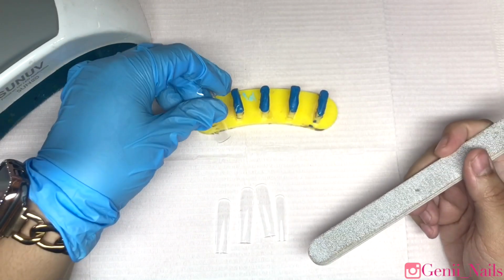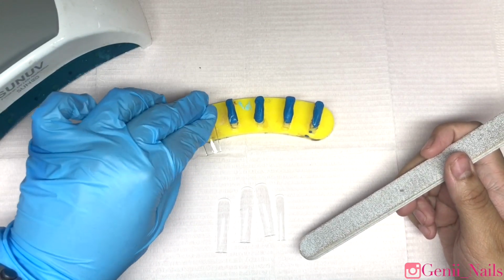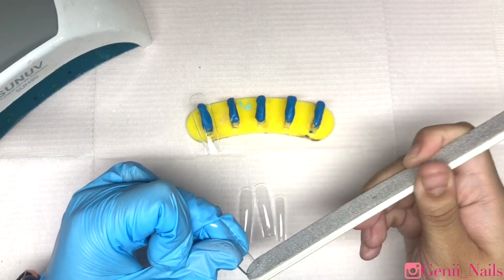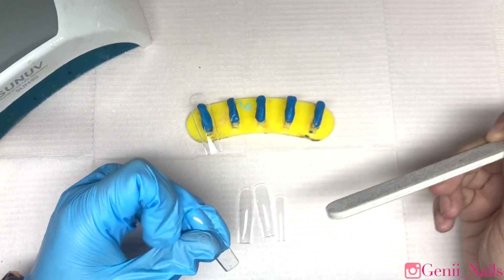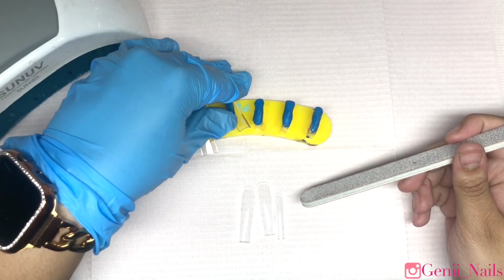So right here I am just grabbing a nail file and removing the tabs off the free edge of each individual nail and placing it on the nail stand. And I absolutely always talk about how I love working with these nail stands just because they're super convenient and easy in my personal opinion. I really love them, and I always recommend these.